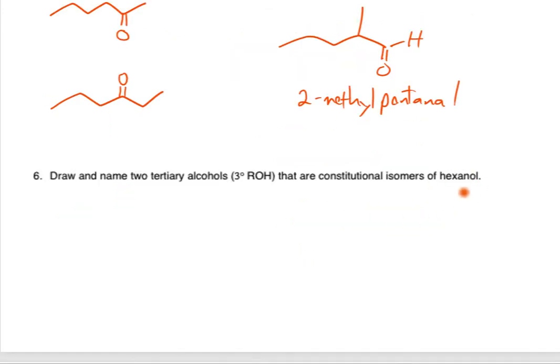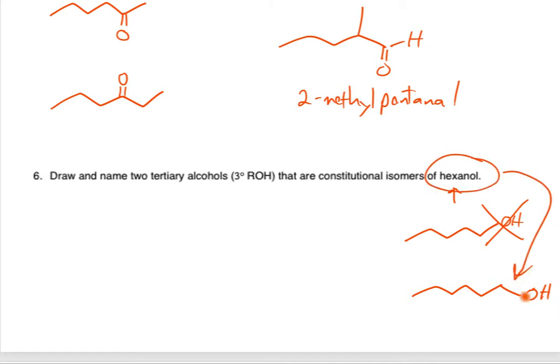Another one dealing with constitutional isomers is this kind of question. There's a couple of layers here. So 6 carbons again, hexanol, 1, 2, 3, 4, 5, 6. And remember, in hexanol, the OH group is at the number 1 carbon because 1 is implied in this name. So if I want to put an OH group on one of the ends, I don't just want to do that. That's incorrect. 1, 2, 3, 4, 5, 6. I actually want to draw another line and do that. Okay, so great. That's hexanol, it looks like that.